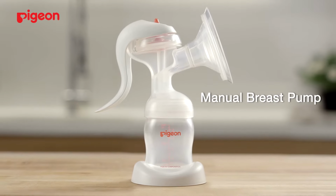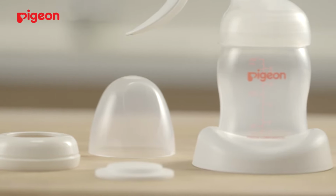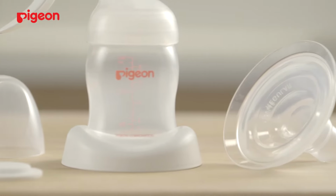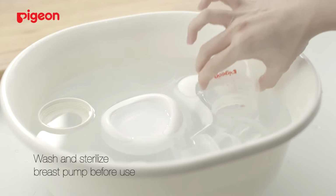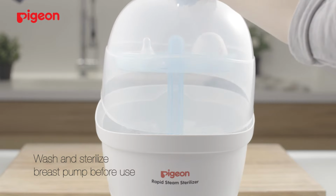Breastfeeding is a beautiful part of life, but you may feel overwhelmed looking at all the parts. Follow these few simple steps and you'll be good to go. Before use, wash and sterilize the breast pump first.